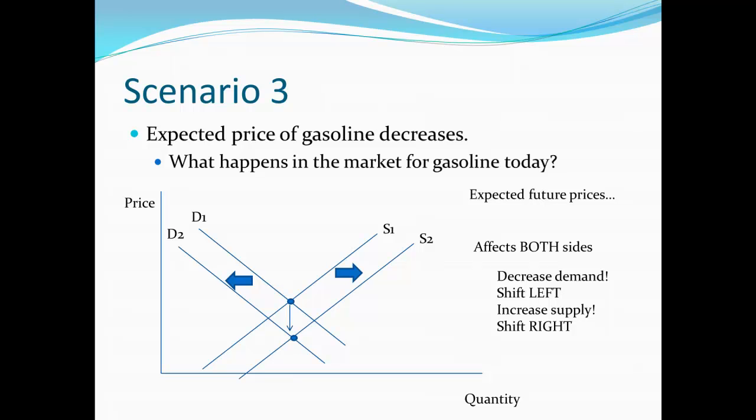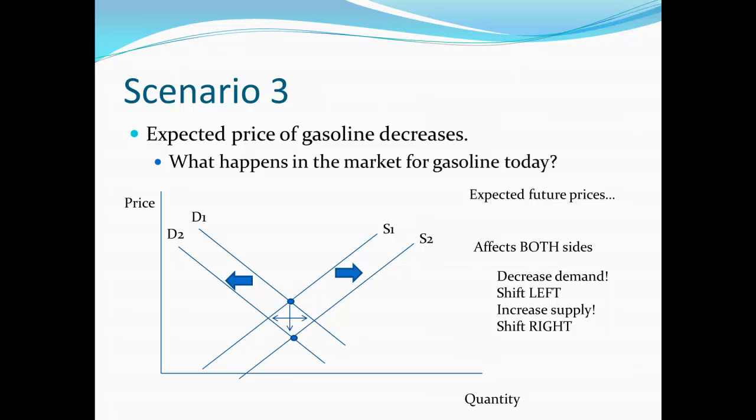Here, it is relatively clear prices are going to fall. This we can be very sure of because the decrease in demand would tend to decrease prices, and the increase in supply would tend to decrease prices. So the two are reinforcing each other and leading to a very significant drop in prices. At the same time, what happens with quantity is not entirely clear, because here the decrease in demand would tend to draw quantity down. We would expect to sell less gas. At the same time, the increase in supply would draw quantity up, so we'd expect to sell more gas. So quantity could move either direction.